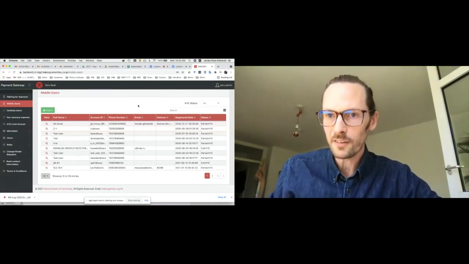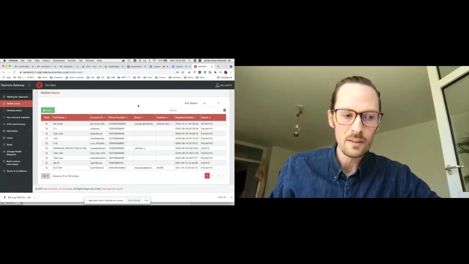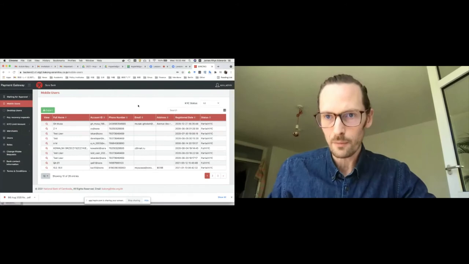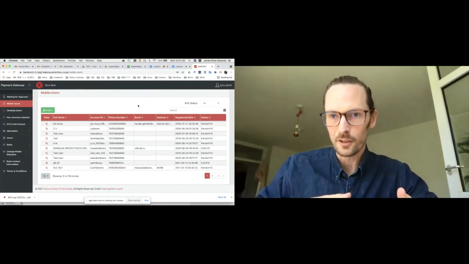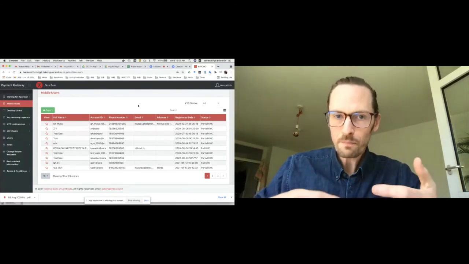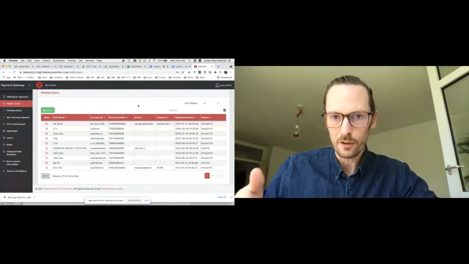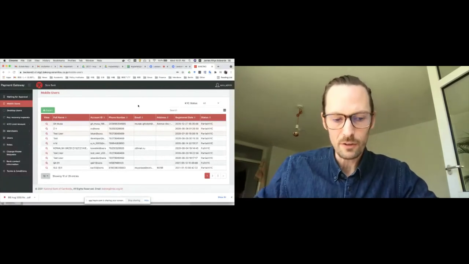In order to raise that limit, you have to undergo a KYC procedure. The first level would be a virtual KYC procedure where you take a selfie video and then you scan your government ID into your smartphone. It compares the two and then verifies you with your host bank. The second level, you have to go into a bank physically and conduct KYC with a teller.